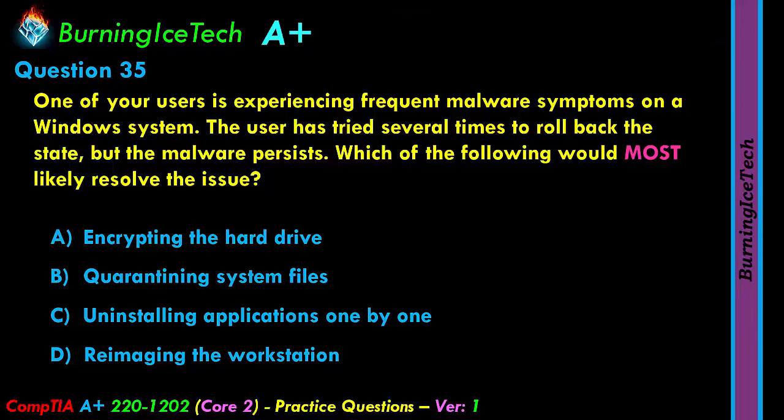Looking at answer D, re-imaging the workstation. Yes, that's the answer. So the one that's most likely to resolve the issue here, guys, is going to be answer D. If answer D was not available, then yes, I would have chosen answer C. But since D is there, re-imaging the workstation is going to be the best bet. That's basically like formatting the machine, in case you guys don't know. So we're going to go and wipe that machine, install a new fresh copy of Windows, and then we know the malware is completely gone, because you completely wiped the machine in question.